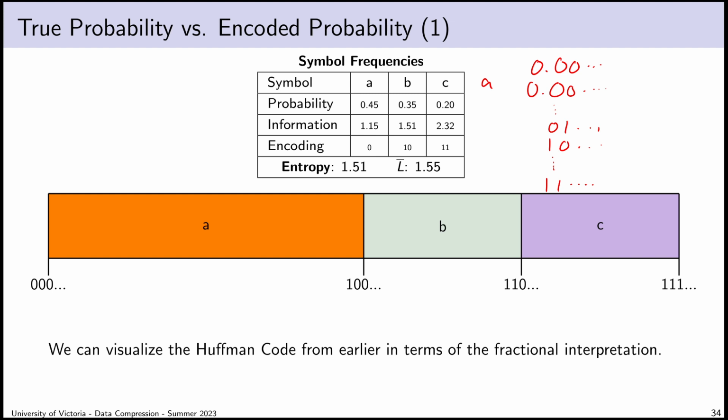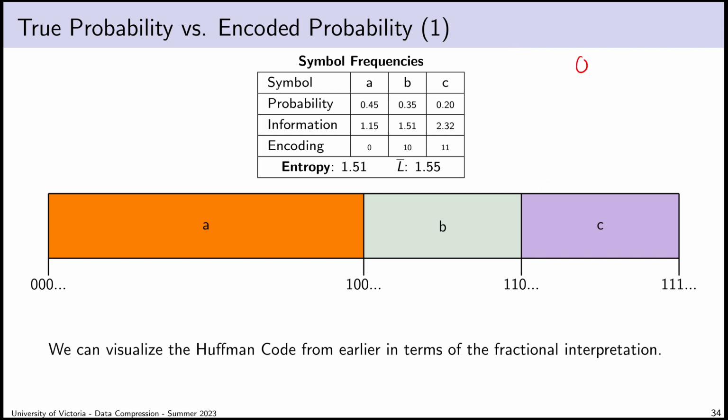And certainly, if you give me any finite collection of real numbers, I can put them into sorted order. But in an abstract sense, if I consider all possible fractions between 0 and 1 in binary, then the very first one will be all zeros, the very last one will be 0 point, and then an infinite sequence of ones, and somewhere in the middle will be the first occurrence of 0.10. That would be 0.5, exactly 50% of the way through my set of possible sequences. So you can actually visualize that. If you choose to use a finite length or choose to visualize them as fractions, you can actually go through and think about how much of the total real estate is being accounted for by each symbol.